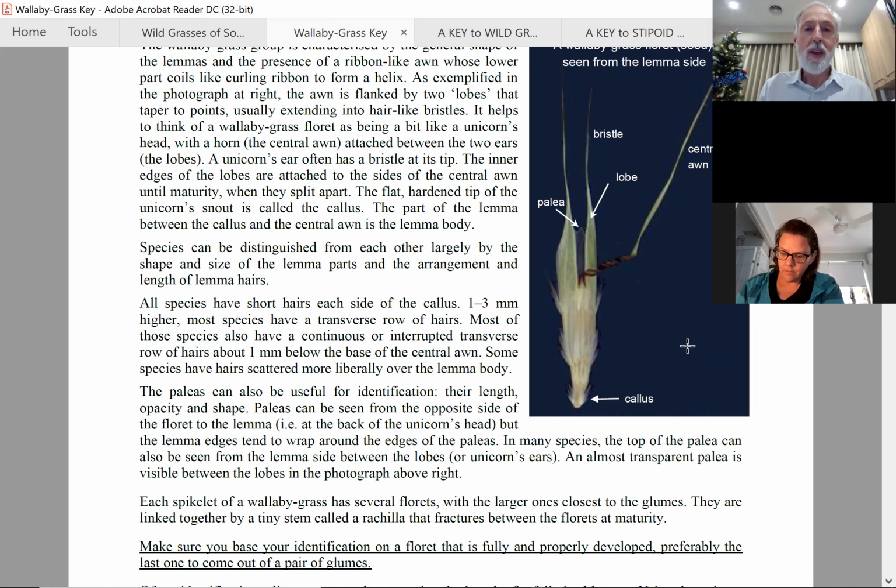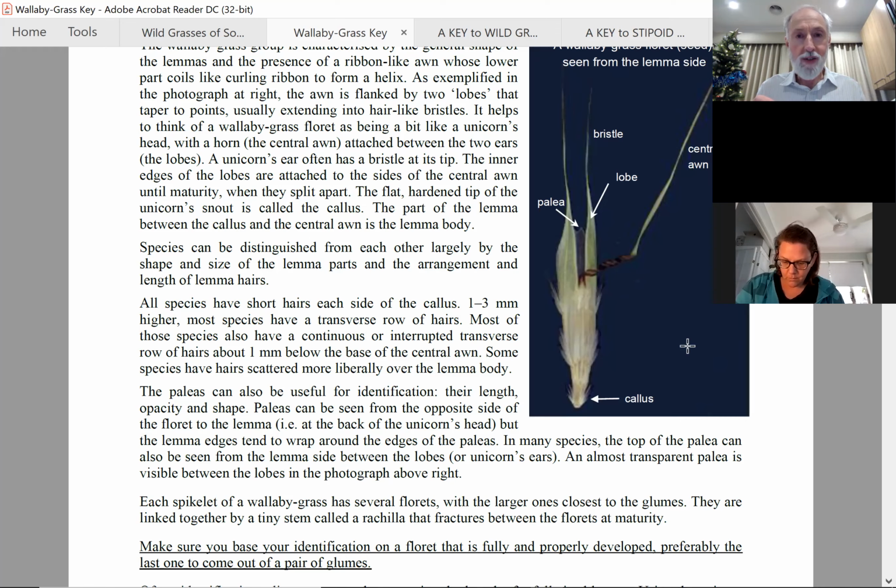And I'm thinking that at least those of you who found 8 will have noticed that the size of the seeds or florets becomes smaller the further you go from the glumes. And that's normal within grasses in general. If there's more than one seed in each pair of glumes, the biggest ones will be down next to the glumes, and they will get progressively smaller as you get further away from the glumes. If you're going to measure a seed, the key will always assume that you have a fully developed one, not one of the runts that are furthest from the glumes. So you always try to get one of the biggest ones.